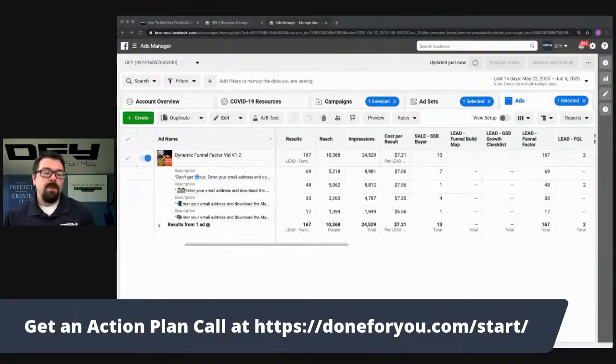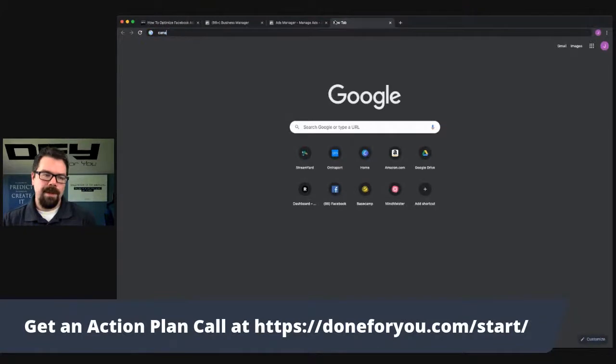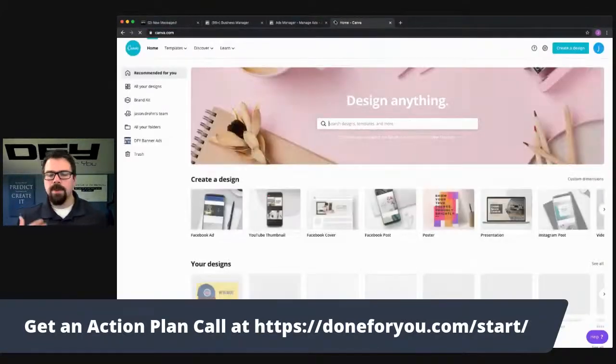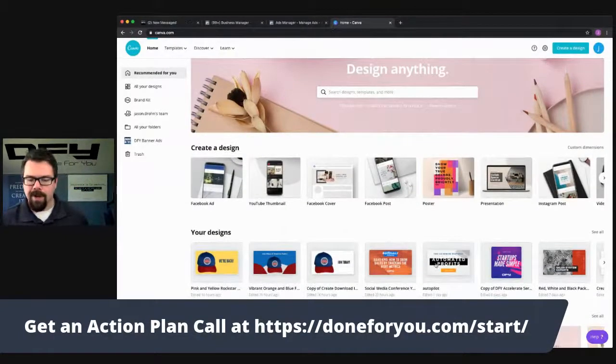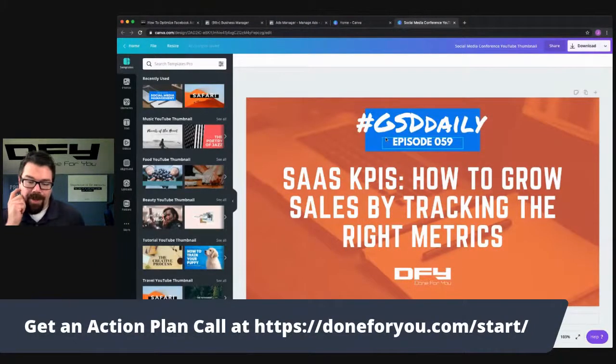One of the things we do with quite a few folks, especially the retargeted ad, is we will upload the images. We'll upload 4 or 5 different images that we create on Canva. Canva is a really nice photo editor or image editor. You can log into Canva. It's where I create all kinds of stuff. Even these GSD graphics are created in Canva. It's nice, template based. You can log in, search for a Facebook ad, and then it'll show you a bunch of Facebook ads that are pretty looking. Some of them are pretty, some of them are ugly.